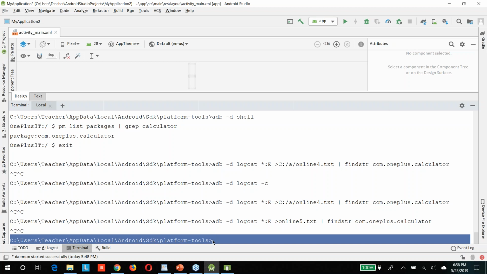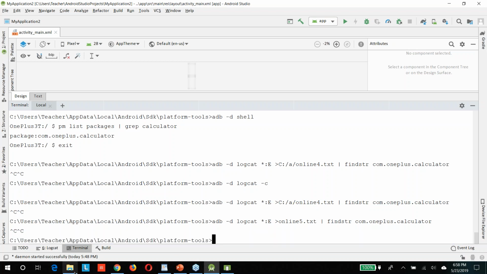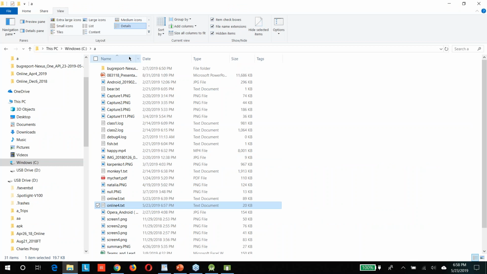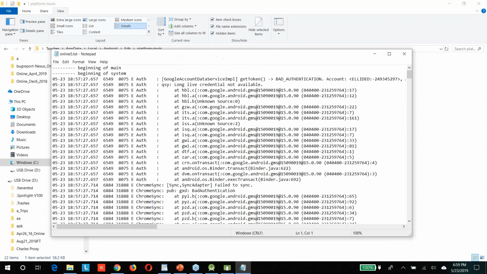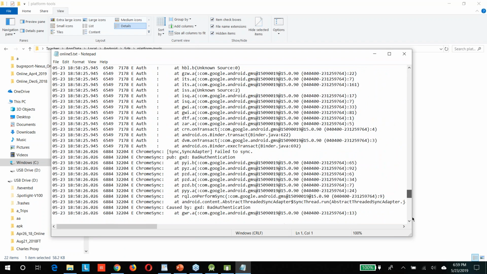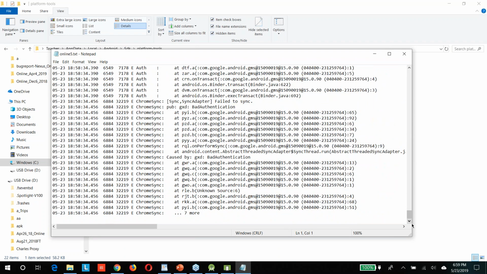Now you have to copy just this path, Control C, go to your file terminal, put it in here, but please remove the last greater sign, all right? Remove it, because if you have it, it's not going to go through. So you are here, and here's your file. By default, if you are not assigning the directory, your file is going to go into the platform tools. Just in case you forget, so you won't be lost.